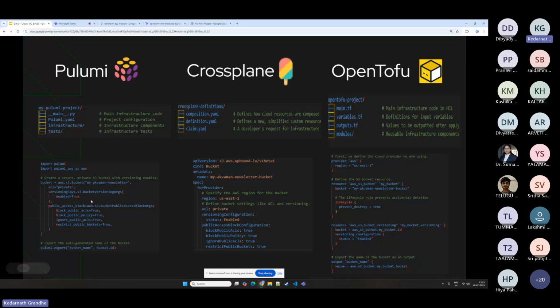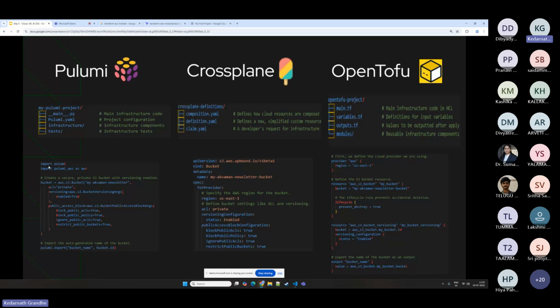This example is based on Python. You have a YAML file, that is the project configuration, like what kind of project, AWS or GCP, which cloud you are using, and all that information. The infrastructure components test is the folder structure basically, and inside that you can write this code.